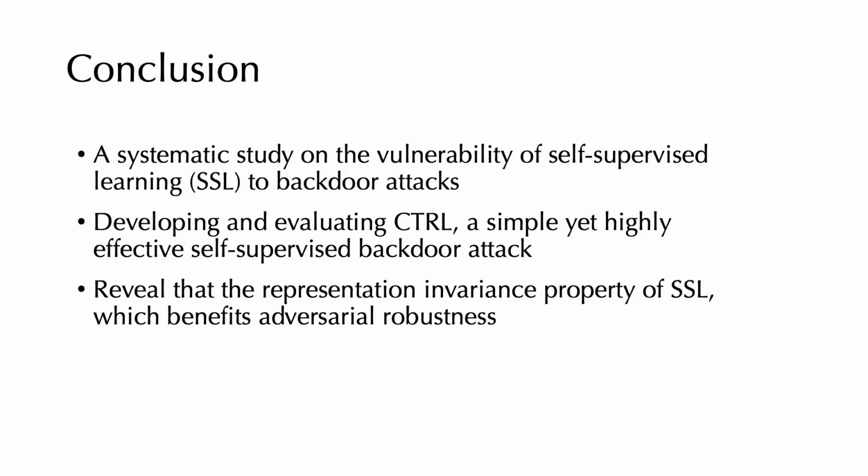In conclusion, our research comprehensively examined the vulnerability of self-supervised learning to backdoor attacks. We introduced and assessed CTRL, a straightforward yet potent self-supervised backdoor attack methodology. Notably, our findings spotlight the representation invariance property inherent to self-supervised learning. While this property typically benefits adversarial robustness, it also presents unique challenges, underscoring the nuanced landscape of self-supervised learning vulnerabilities.